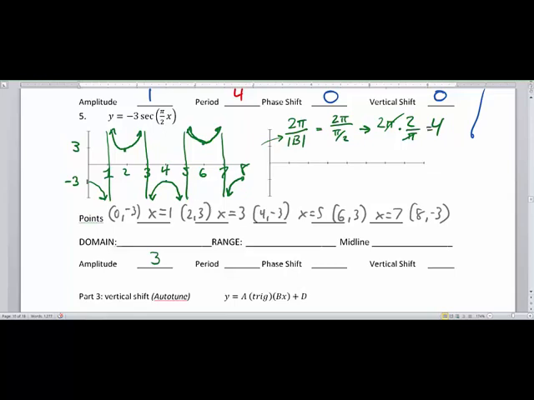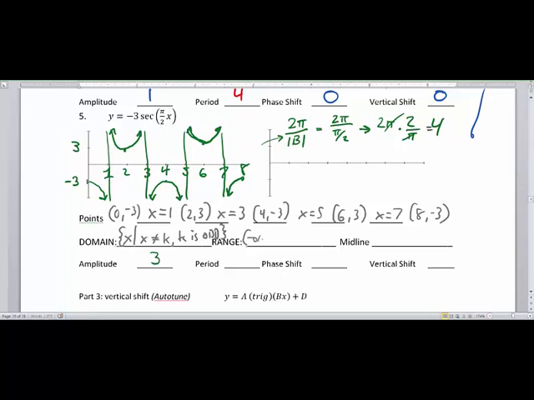The asymptote lines are at 1, 3, 5, 7, so you can figure out pretty quickly that your x cannot be k. Notice there's no pi with this since these are all integers here, but the ones we don't want are the odd integers. So here k is odd. And the range is going to be not all real numbers. So the range is going to be from negative infinity to -3 and 3 to positive infinity.